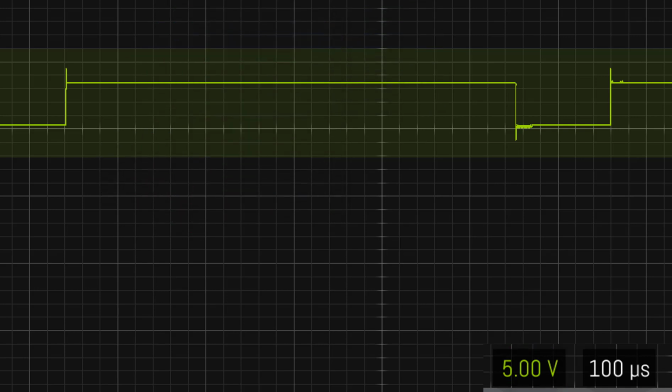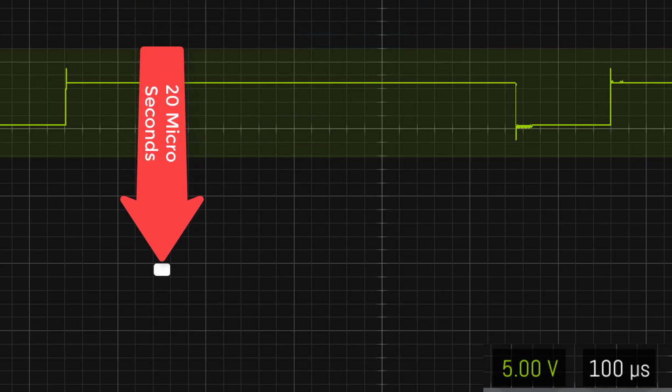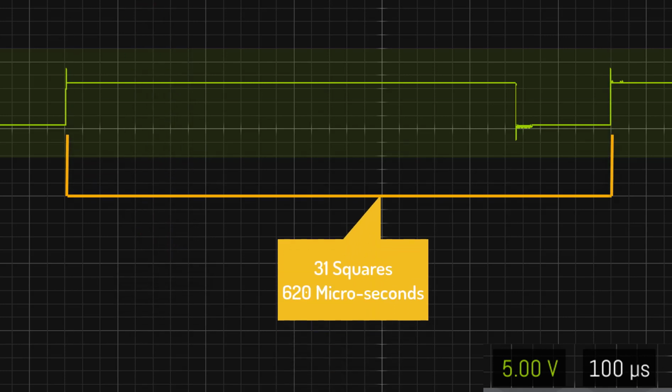As you recall, the time goes from left to right. So each of these small squares is a representation of 20 microseconds. You can see that slightly larger square that consists of 5 small squares. That represents the 100 microsecond scale that we have already set. We have 31 small squares going in through our cycle, and that adds up to 620 microseconds.